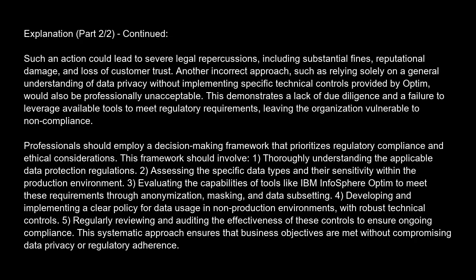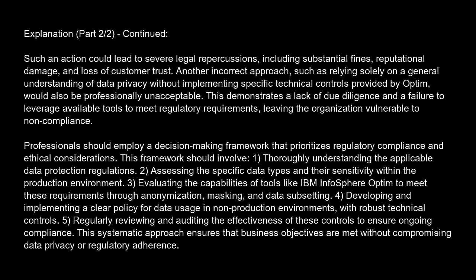Another incorrect approach, such as relying solely on a general understanding of data privacy without implementing specific technical controls provided by Optim, would also be professionally unacceptable. This demonstrates a lack of due diligence and a failure to leverage available tools to meet regulatory requirements, leaving the organization vulnerable to noncompliance. Professionals should employ a decision-making framework that prioritizes regulatory compliance and ethical considerations.